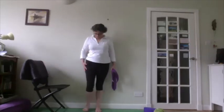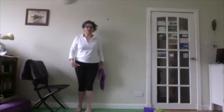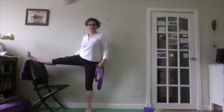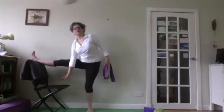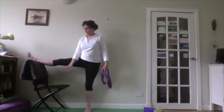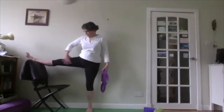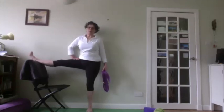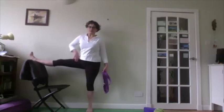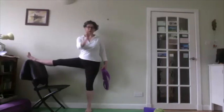Facing forward, this time our right foot is by the chair. We're putting the right foot at a height that suits us. It could be that it's quite low. You might be on the chair seat, or if you can get up, then fine. And then we're going to just rotate from that right thigh. We want to rotate it back and down. This left foot is pointing straight forward.